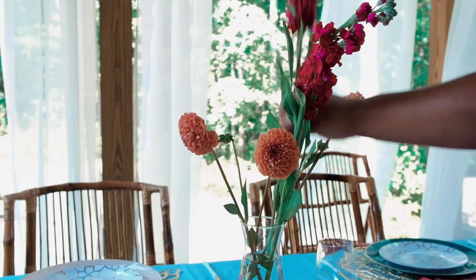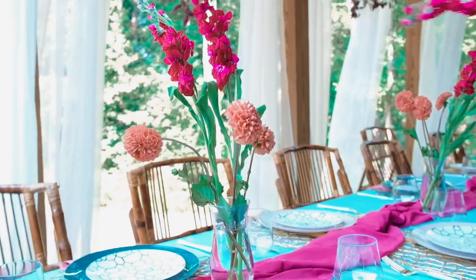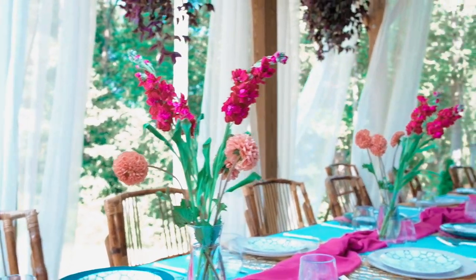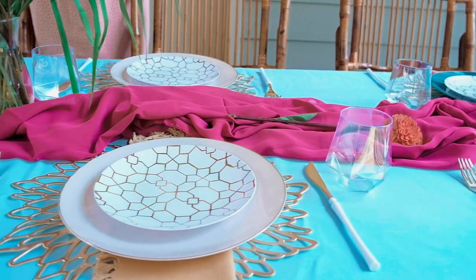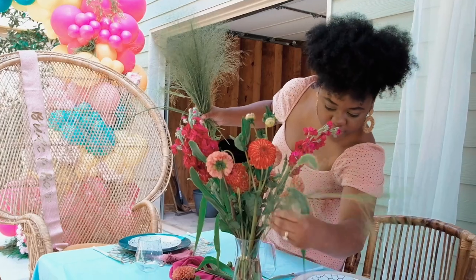So if you are interested in doing your own floral arrangements, check your local florist shop to see if you have any wholesale floral shops near you where you can actually pick out all of the stems that you want to bring the look together exactly how you want. I also had some extra stems, so I just laid those along the table runners for a garland effect.